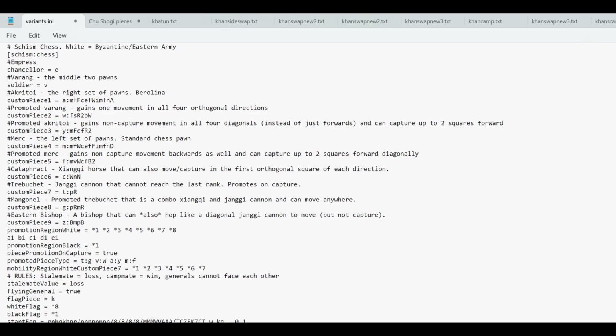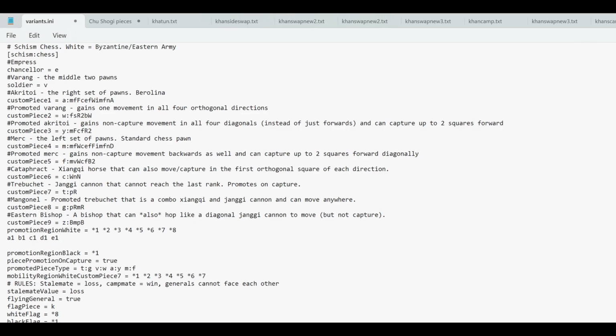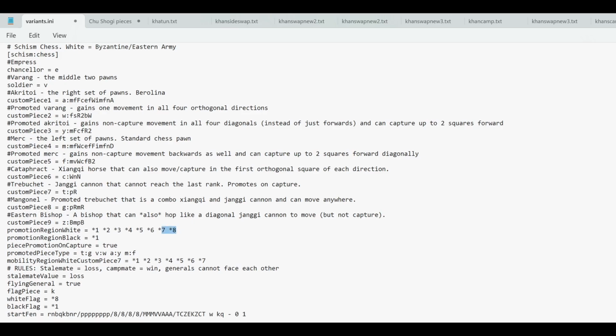And the reason I did it this way is actually I wasn't sure if I could just define it as star star. So what I did was just define all 8 ranks like that. I could have also done A star, B star, C star, and it would have done the same thing. And the reason I have it like this is because white can actually promote anywhere. It's one of the special features of this unique asymmetric army.